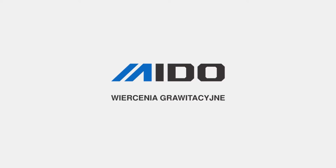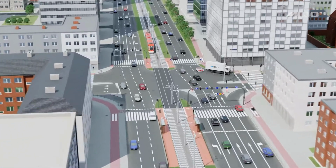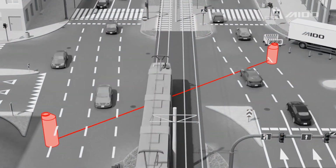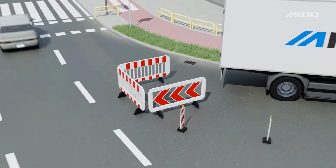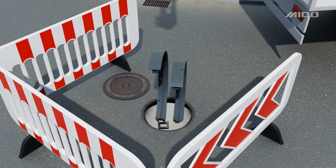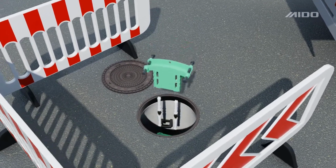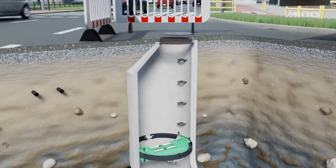Mido's gravitational drilling technology allows for fully trenchless implementation of plumbing installations. This method works best when there is a need to install between the existing sewage chambers, where the surrounding infrastructure cannot be violated. The drilling rig is assembled by inserting the device into the well with a lifting device and fixing it on special hoops. The assembly and disassembly time is minimal, and the lane blockade is short-lived.